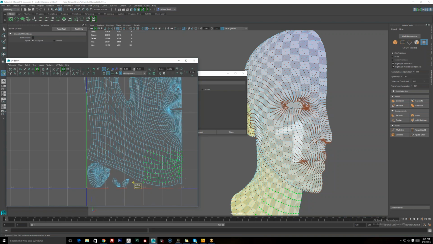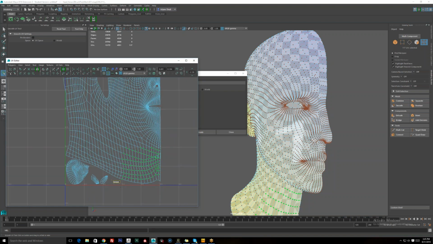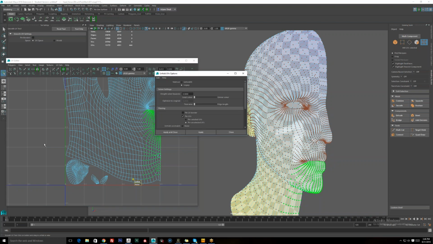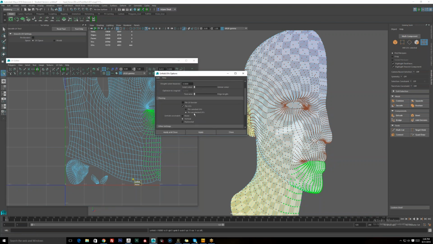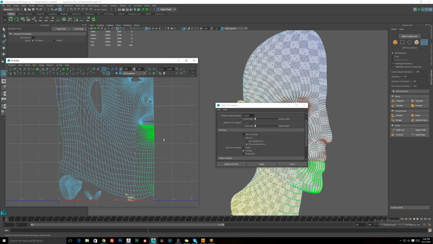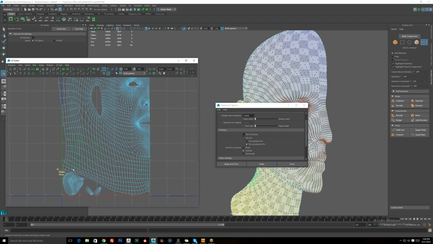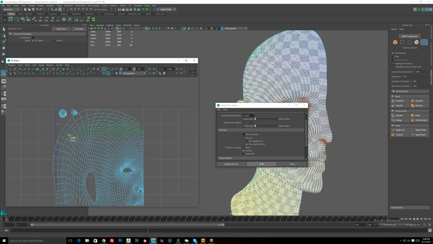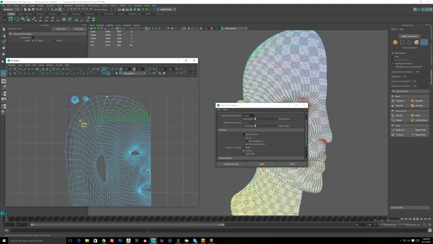No, not you guys. Let's go ahead and do another vertical unfold. There's that. Oops, too much. Just the neck there. Okay.